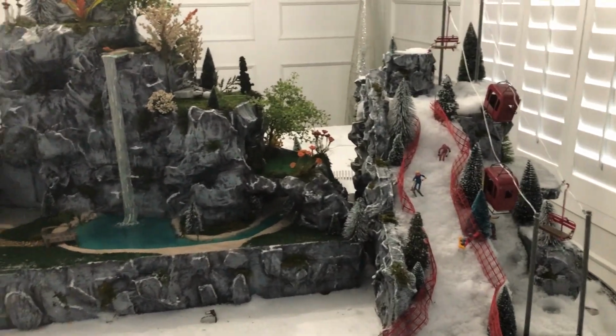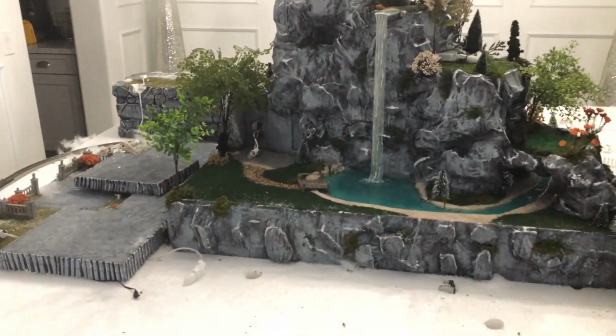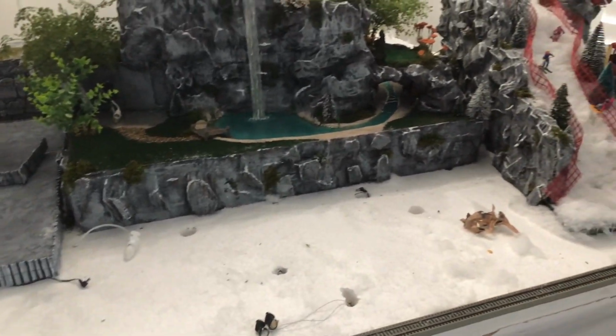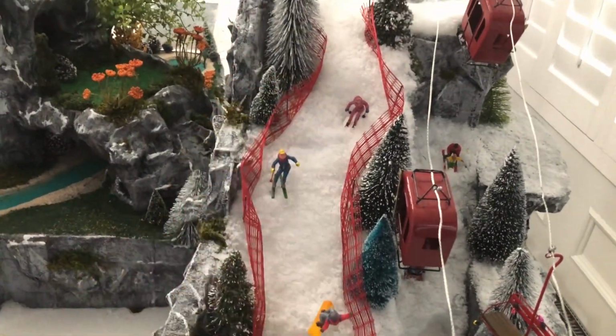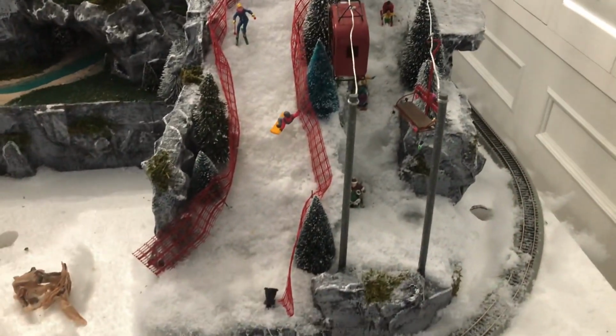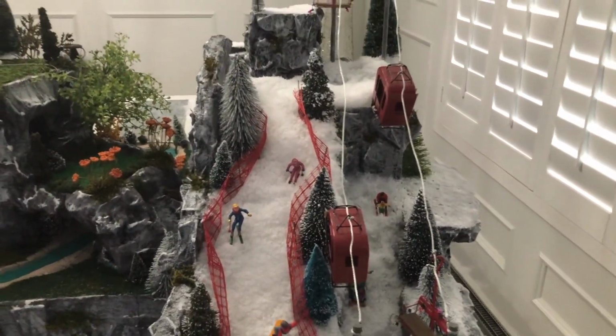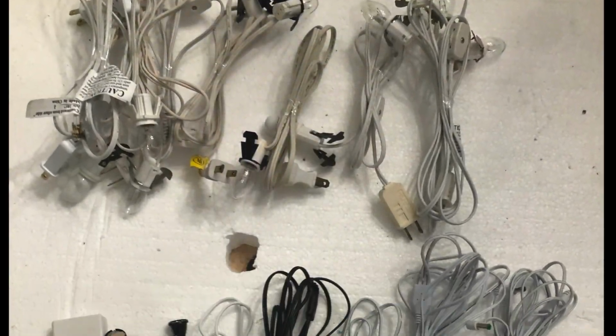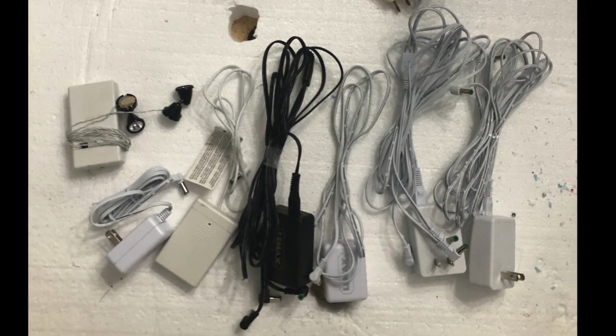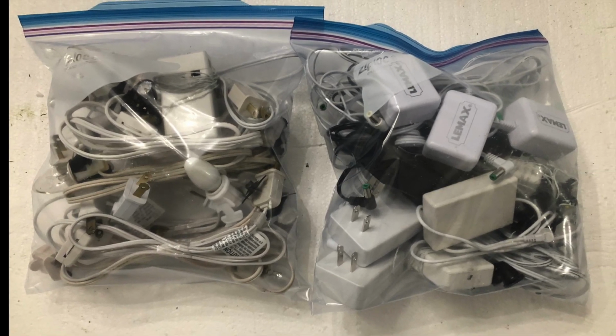Okay, so now I am just down to platforms, mountains, bases, and lighting. And I am going to take down all my lighting at this point. I tie up each cord and then put it in a Ziploc bag. These things are going to stay on here, like these little figurines, because I hot glued them down and they're pretty secure. So I'm just going to put this piece in my guest bedroom closet, as well as the rest of the platforms. I have all my lighting and power adapters wrapped up, and they will go in the Ziploc bags for storage.